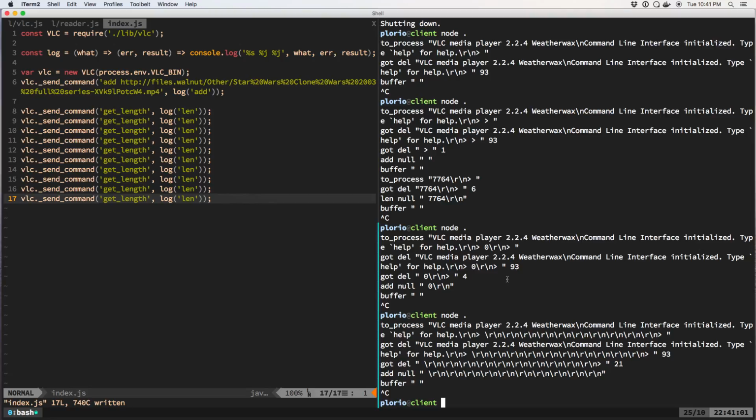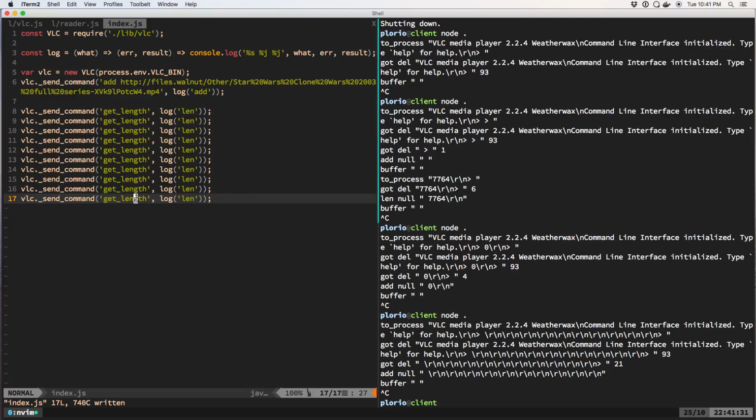That is interesting. So if you spam it, it will just send off all of these things and not have this greater than character to indicate that it's ready for a new command.